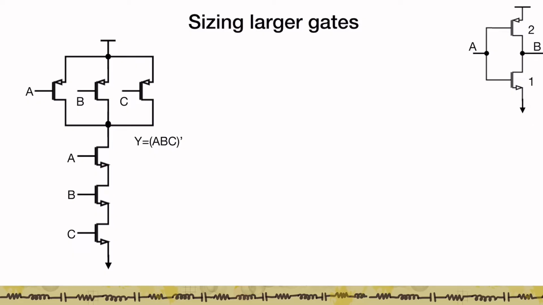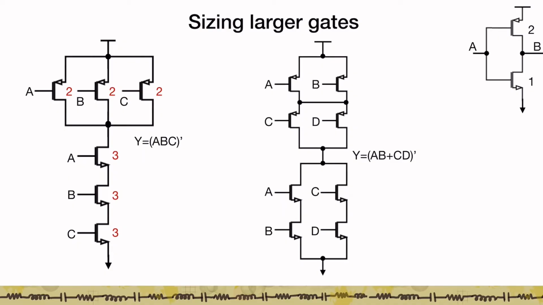Now if you look at the NMOS here, the NMOS consists of 3 transistors connected in series. So I will size up in such a way that each transistor corresponds to an R by 3 resistance, which means that I'll have to size up each of these NMOS transistors. And so the sizing eventually of the NAND 3 gate is going to be each NMOS with a size 3 and each PMOS with a size 2.